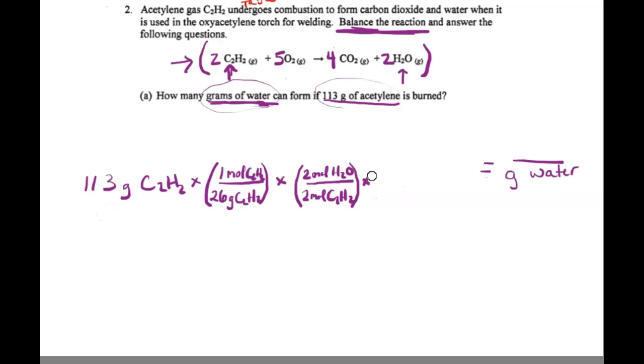Let's write that. So then we need to convert from moles of H2O to grams of H2O, right? Because that's what our answer is in. So grams of H2O, grams of H2O. Grams are going to go in the top here, grams H2O, and 1 mole of H2O. How many grams are in 1 mole of H2O? Well, it's approximately 18, right? And if you don't believe me, check out the periodic table.